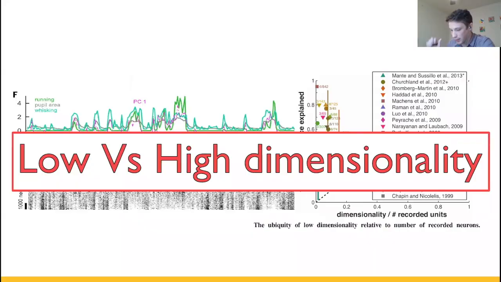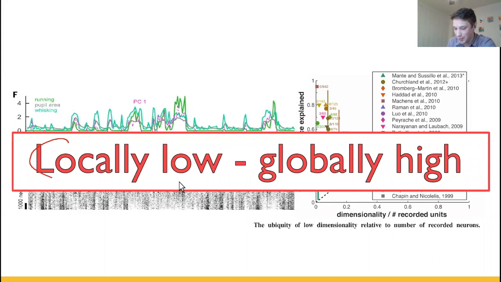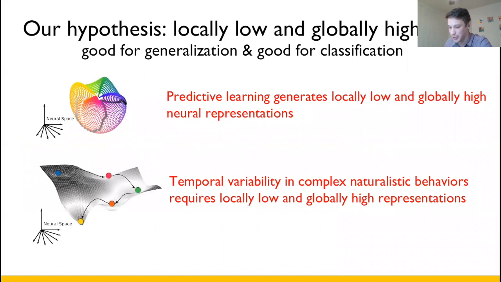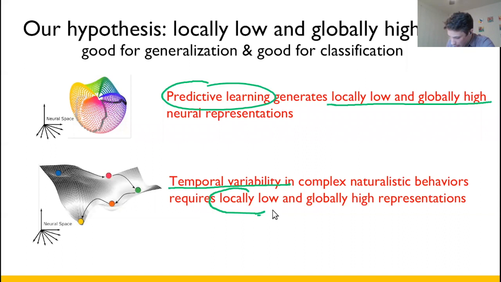And finally, I have work in my PhD that shows this. But the punchline and real message that I wanted to convey today is that the initial dichotomy that I put forward, high-dimensional, maybe sensory processing, and a low-dimensional perspective coming from many different data analyses, might be resolved if we simply open up a number of hypotheses, which are very intriguing and seem to work well. For example, the one that I mentioned today, that the code might be simply locally low-dimensional and globally high-dimensional. What I showed today can be said in two parts. One is that predictive learning generates such locally low and globally high representations, and that temporal variability in behavior exploits this locally low dimensionality of the neural code.